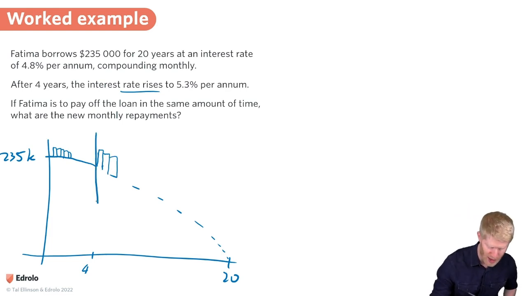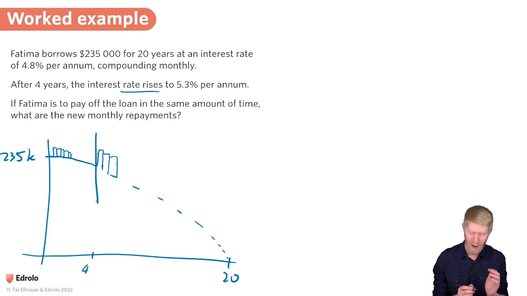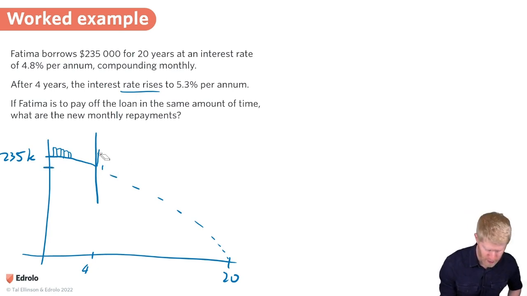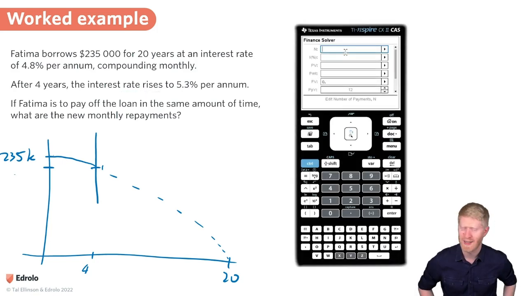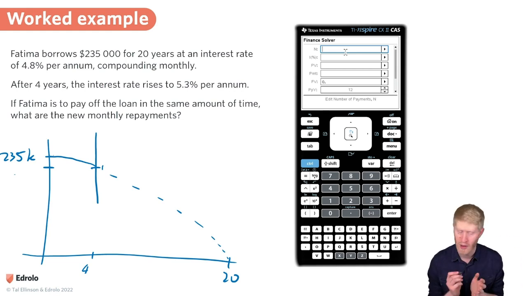We have two stages. We have before and we have after, okay? So let's get rid of these guys, and let's see what we know about the before, and use that to help us work out what's going to happen with the after. All right, TI Inspire, menu 8.1, ClassPad, menu, scroll across, financial. We have a finance solver. There's a little bit going on here.